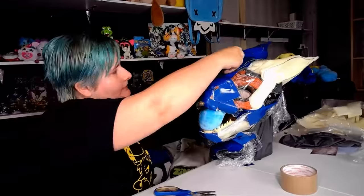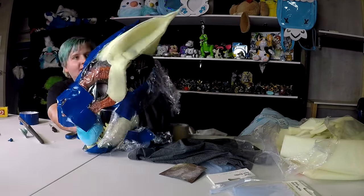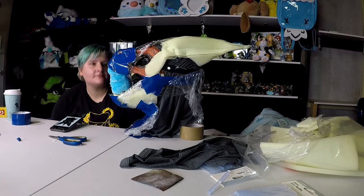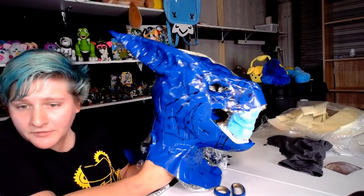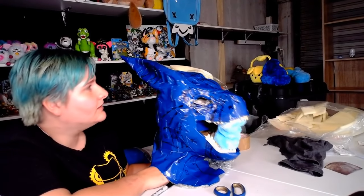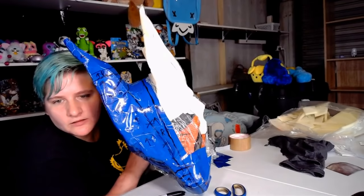So once I finished taping up one half, I got straight on to drawing on my pattern. So drawing out all the markings, drawing out where I wanted to do some extra cuts in the tape, and also marking out the direction I wanted the fur to go. And I think that there is a pattern, kind of. Just like Lumpy, we'll cut, it's kind of just figure it out as we go along. And I'm pretty sure I got the line down the middle. Looks like it.